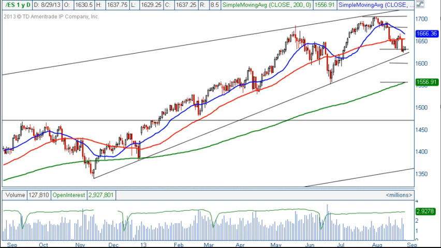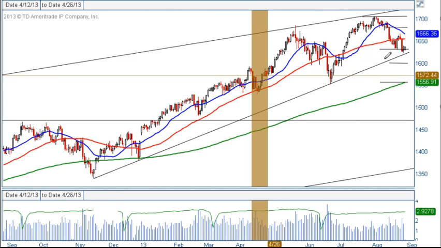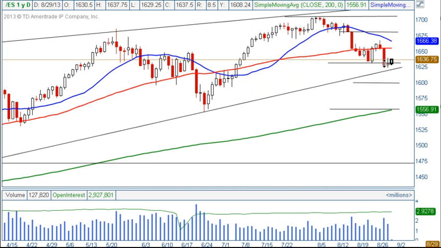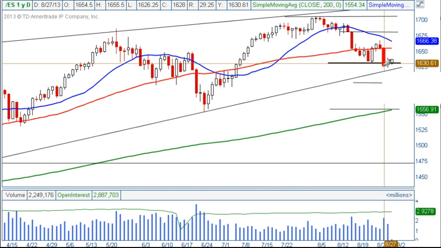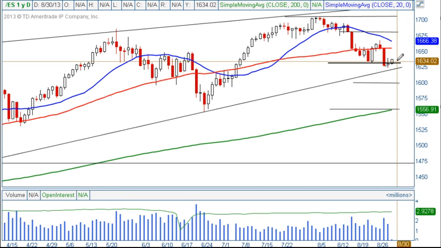We're looking at the S&P 500 E-mini futures. This is the daily time frame. What I want to point out is obviously we had that big selling pressure on Tuesday, and then yesterday we tried to retrace, came all the way up, and at the end of the day just got slammed. This morning we continue to push to the upside. We'll see if the bulls can get anything going.